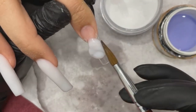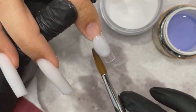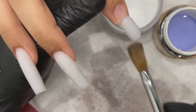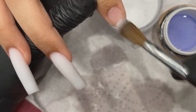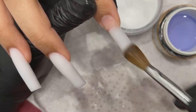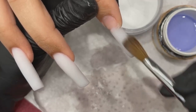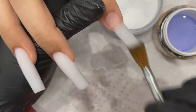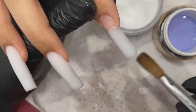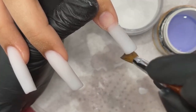Right now, the first thing people want to do is say, I've got to worry about an apex. And they're forgetting all the fundamentals of building acrylic in general. How to work with acrylic. Proper application techniques, timing, liquid to powder ratio, all that will make your apex just a bonus. There's no technique for apex. It's just adding more powder where you need it to build.